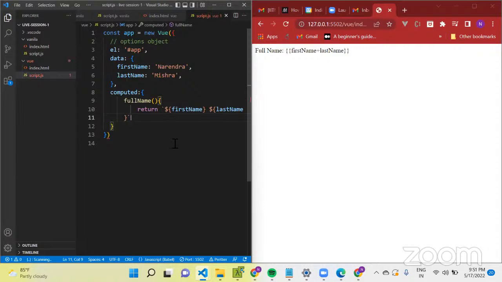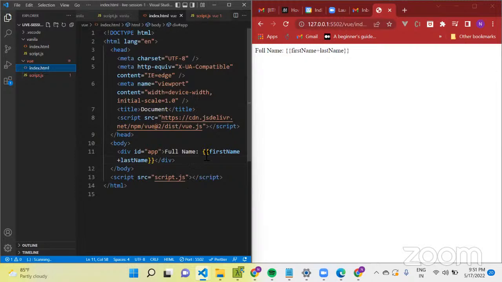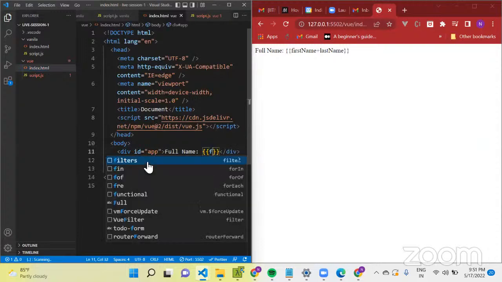In Python, you write f. The string interpolation, I guess you guys remember. Yes, sir. The similar kind of thing is in JavaScript also. First name and last name. So I'll go to the full name, and instead of using the first name plus last name, I will just add the full name.